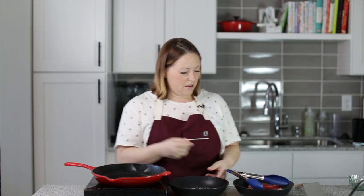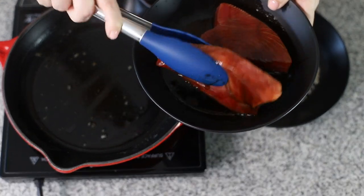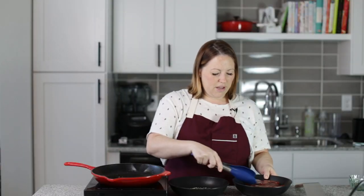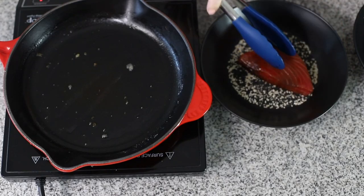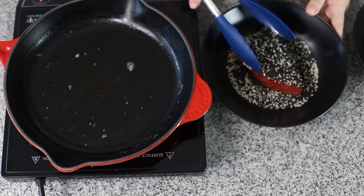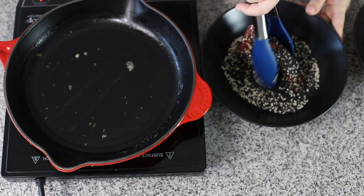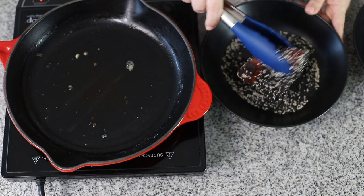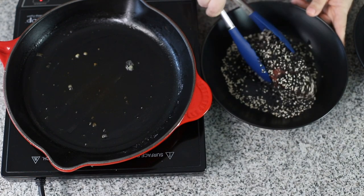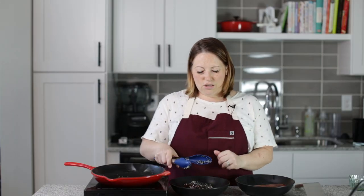I'm doing a mix. You can see when I flip this how fast it absorbed all of that soy sauce — that is our flavor for our tuna. Now we can put it in our sesame seeds and get a nice coating on all sides. I just love this recipe. I never really thought I would like rare tuna, but the first time I had it I just loved it and couldn't get enough. I had to add it to my website because it's so delicious.